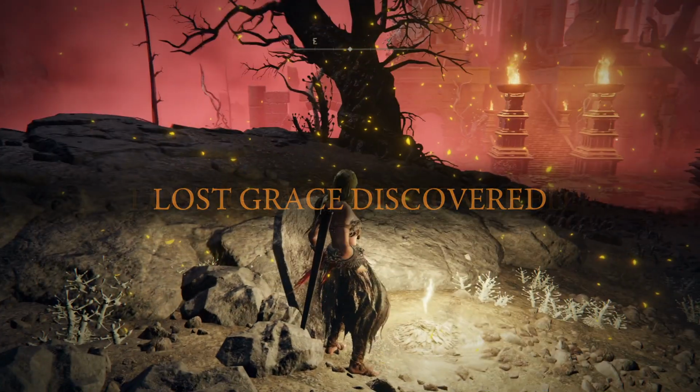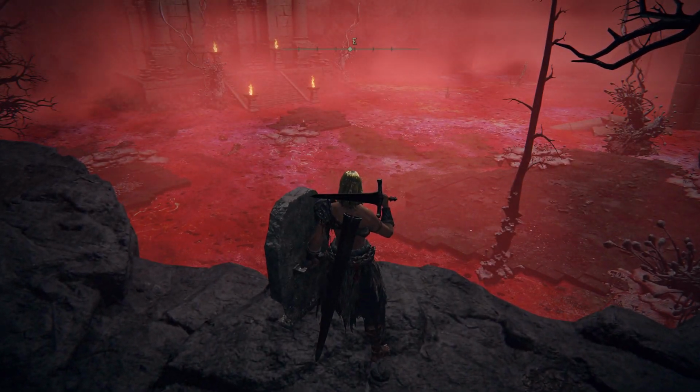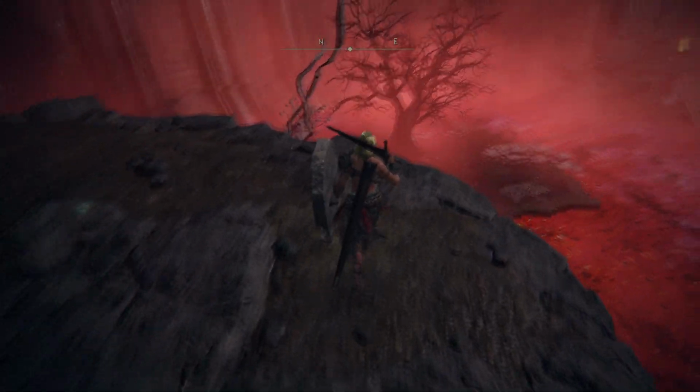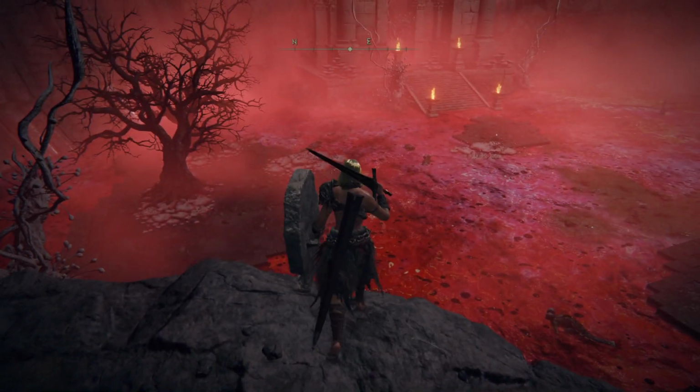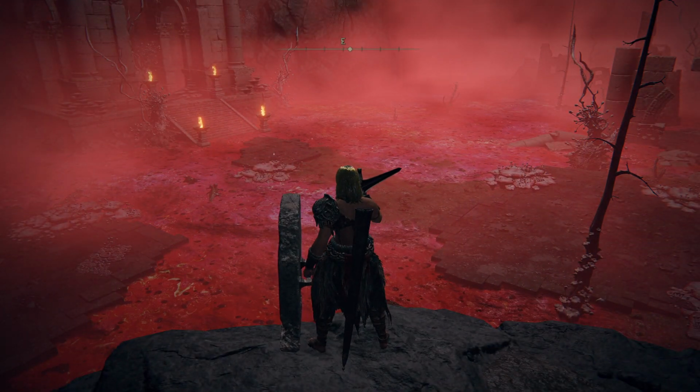Anyway, those were the four locations of the Stone Sword Keys, and also where they take you, and how useful those locations are in the Convergence mod. That is all. Goodbye.